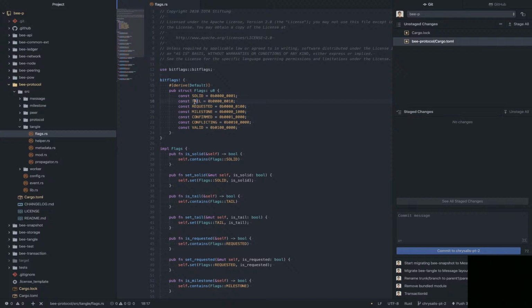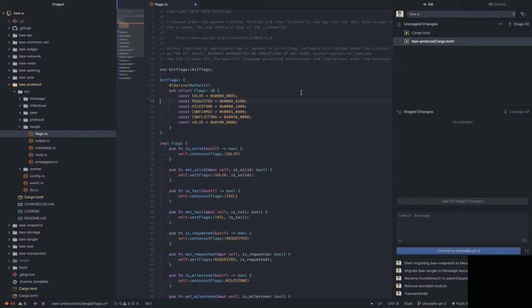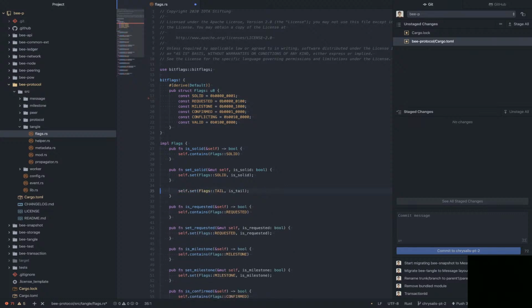In the metadata we have a flag called tail, which with the bundle module was supposed to tell if a transaction is the first one of a bundle or not. This is obviously not needed anymore, so I'm going to remove tail and remove the two associated functions.